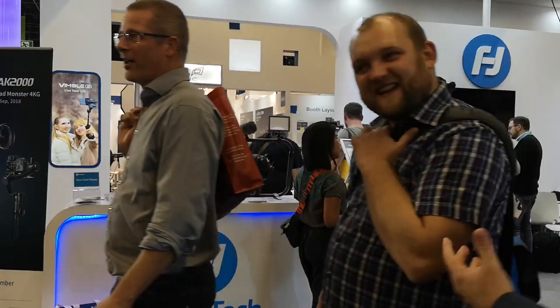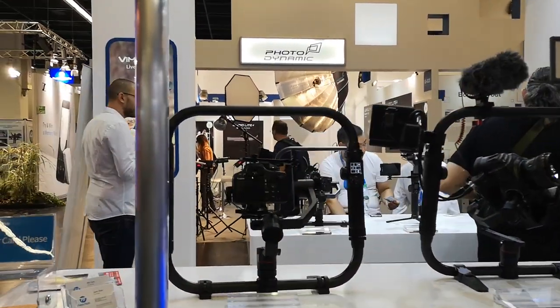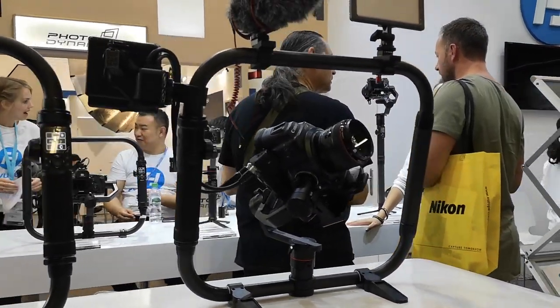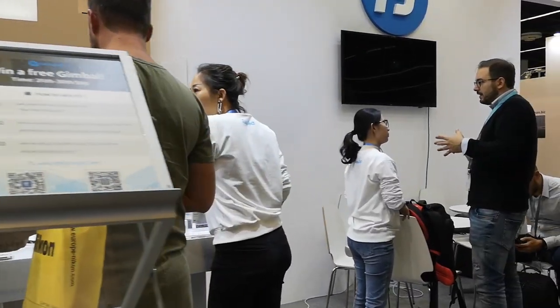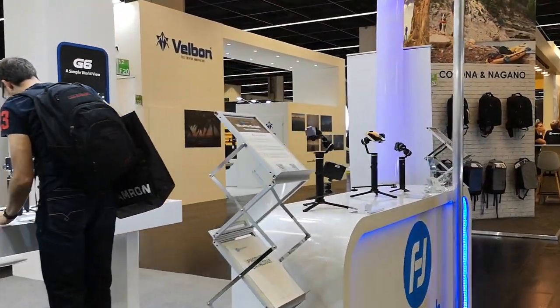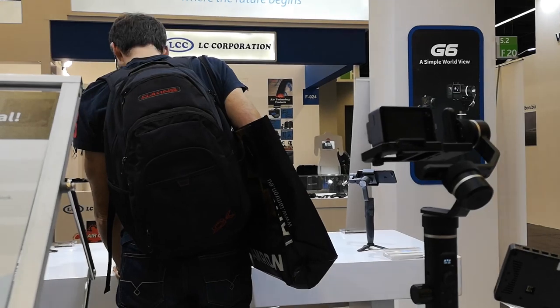So let's have a look at what is commonly known as the Smooth Mobile, but this is the original equipment manufacturer, and this is one worth having a look at. As you can see, they have some pretty impressive large devices. So they're obviously well designed, well prepared for professional use. So what do they have for the small guy? We have some smaller versions here. Again, pretty impressive, for such a small camera.